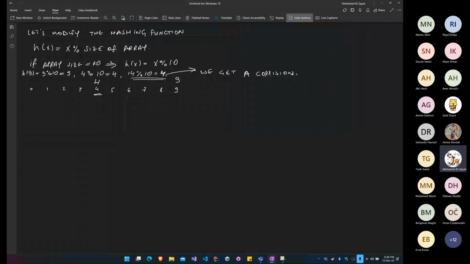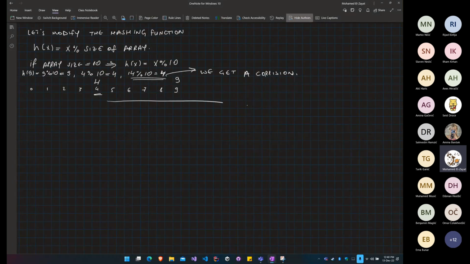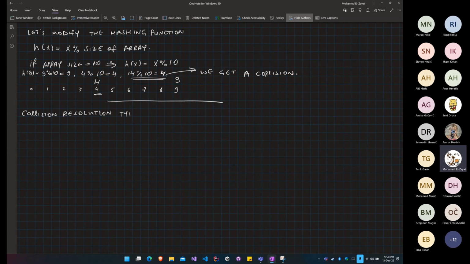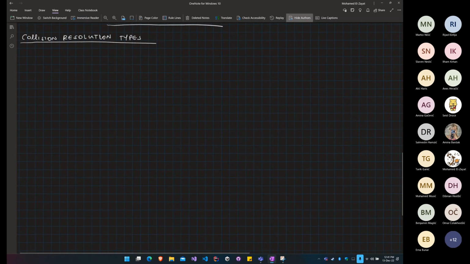So what are the collision resolution types? That's the question. Under open addressing, this is a category, by the way, you have something called chaining.